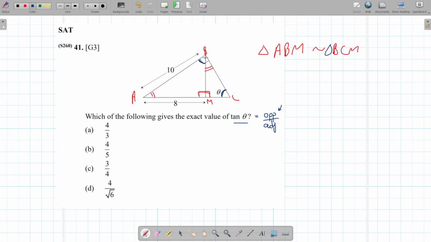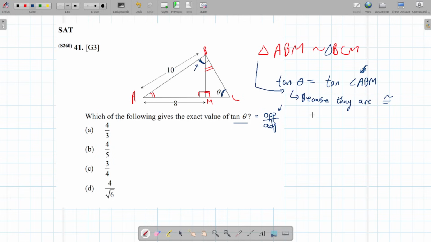However, if you know B and C are congruent, meaning this theta and this angle over here are congruent, then you can just use the tangent of this angle over here. And that's how you solve it. So tangent of theta is actually the same as saying tangent of, I'm not going to say angle B, I'm going to say angle ABM. You have to give the exact angle, ABM, because they're congruent angles. By the way, write down that they are congruent, just for the person correcting. Why are they congruent? Because they said the triangles are similar. Because the triangles are similar, they're congruent.